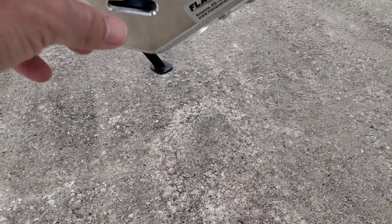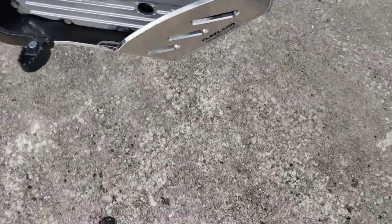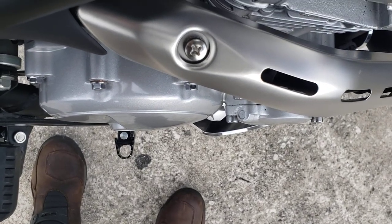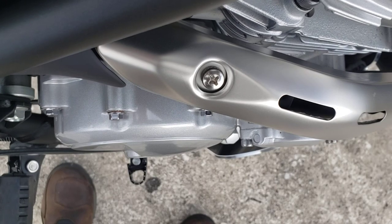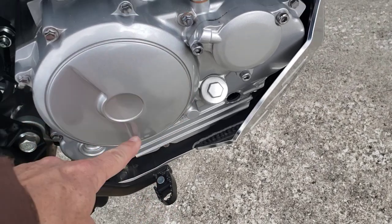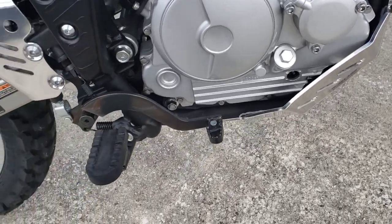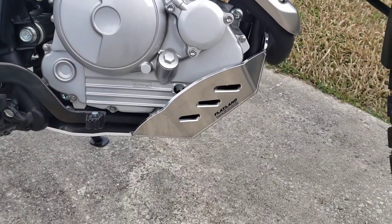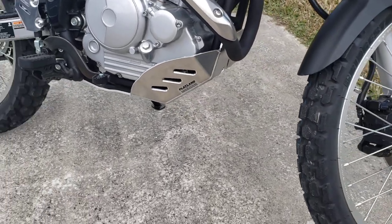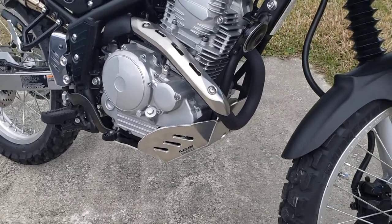This Flatland skid plate is really, really nice. It offers some flared out coverage, and it protrudes out enough that if your bike falls over, it might catch some of it. I still think your engine cases should have those round plastic hard covers that they sell. I think they sell them in Japan. I might get some, I don't know. But Flatlands skid plate, really nice. Nice and thick and robust, and you can change your oil with it in place without getting too messy on the bottom side of the skid plate with oil spattering. It does a pretty good job of clearing it.